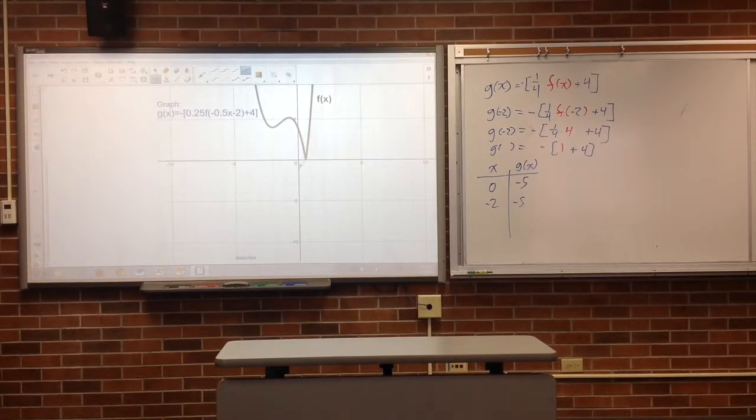When we put in a 0, we got out of -5. Put in a -2, we got out of -5. And if we picture this whole operation getting compressed vertically, it gets squashed down to be 1/4 of what it was. So we have, let's see, this is 5 1/4 maybe, so 1/4, that's just a little bit higher here. This used to be way up at 4, it's now down at 1. You'd have, I don't know, a rough sketch, something like this.